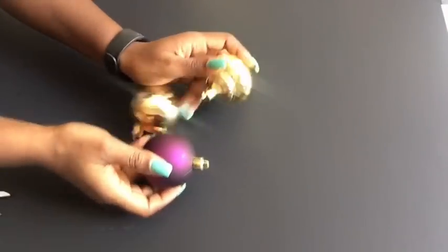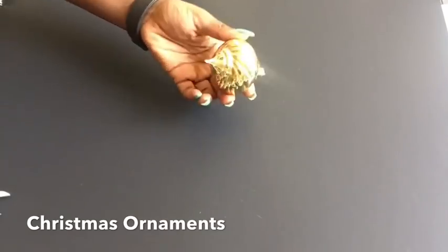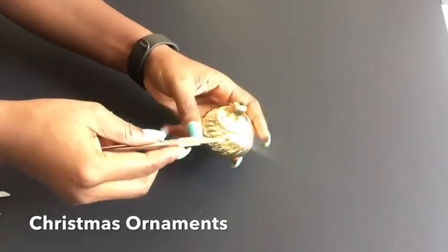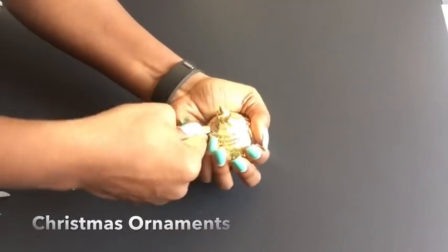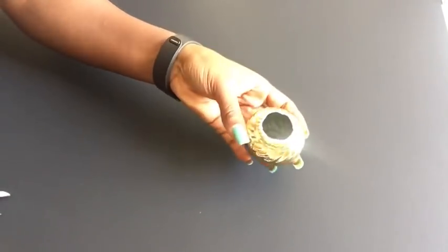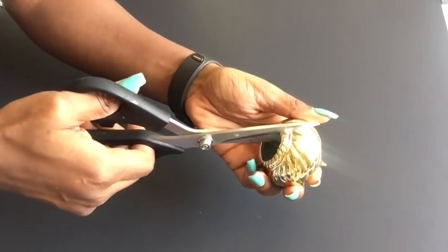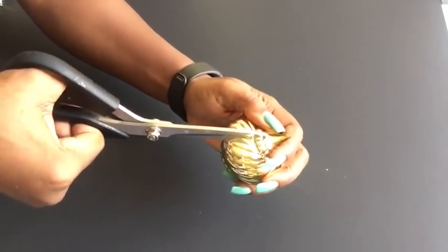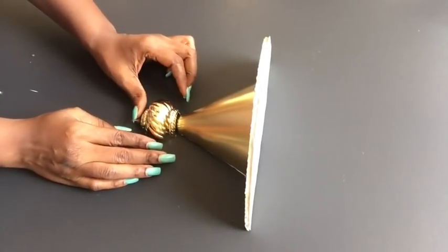Now for the bottom, I'm going to be using decorative Christmas ornament balls. Now this particular one has a very nice and attractive pattern, and that's what I'm going to be using. So I'm going to take off the top first, and then split it into two. And then I'm going to glue it onto the bottom right here.